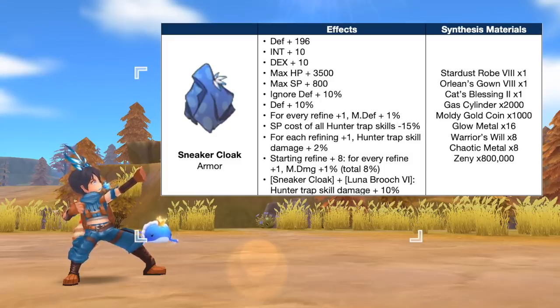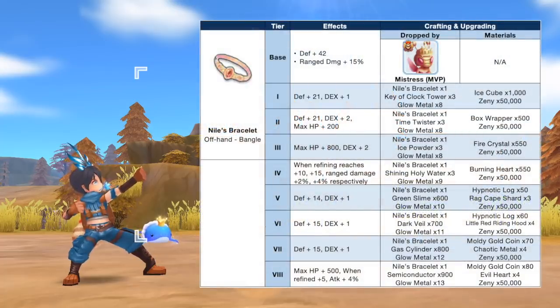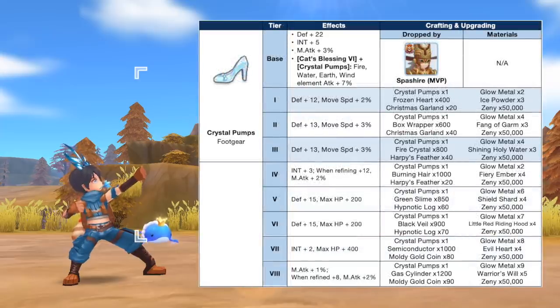It has a new effect that increases trap skill damage by 2% for each refinement level. Starting from plus 8 refinement, each refinement level will also give plus 1% magic damage. This will definitely become the best armor for the Trapper build in Episode 6. Other new items and tier upgrades in Episode 6 are: Nile's Bracelet can be upgraded to Tier 8 which gives plus 3 dex. And Crystal Pumps can be upgraded to Tier 8 which gives plus 2 int.